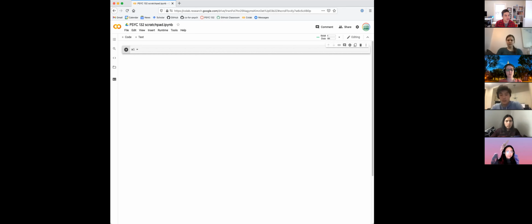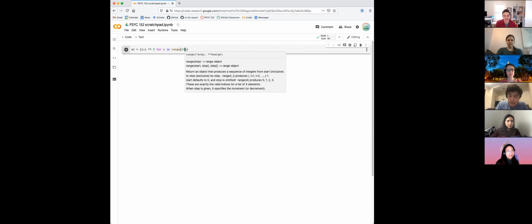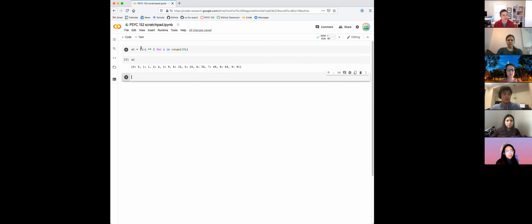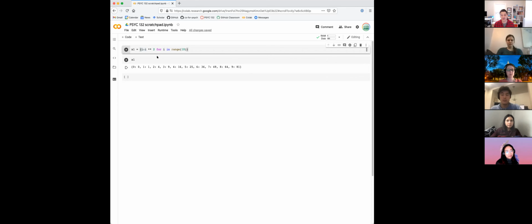I'll do a few examples. We'll make a dictionary of the squared element. I don't know why I'm thinking about squares today, but okay. There we go. That will make a dictionary whose keys are the integers 0 through 9, and whose values, after the colon, are the squares of those numbers.